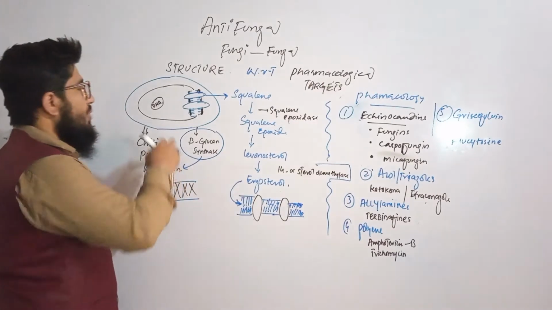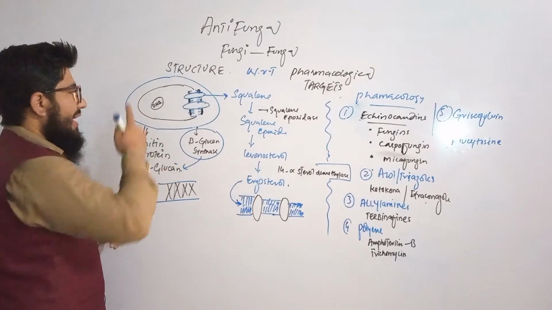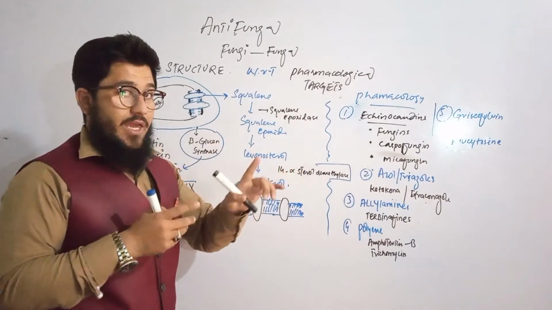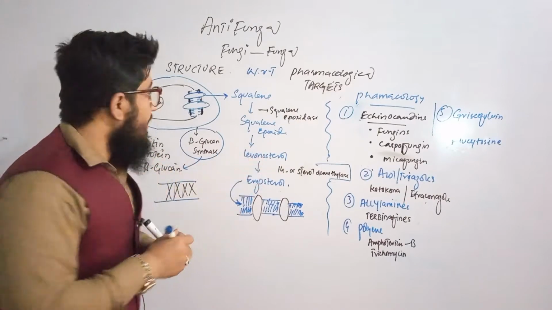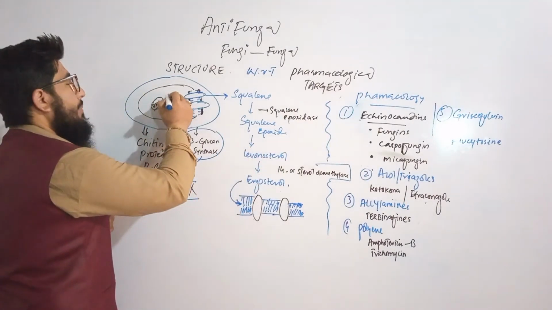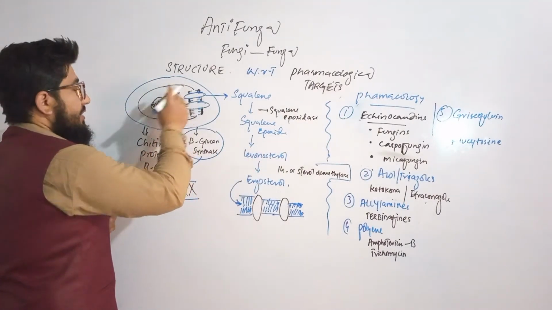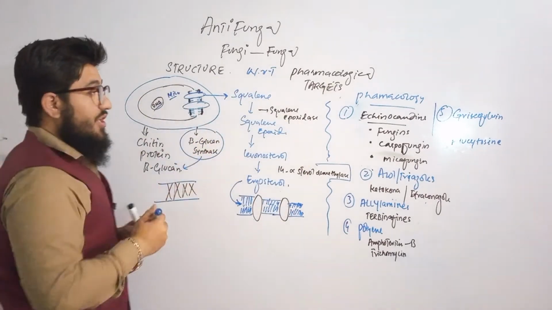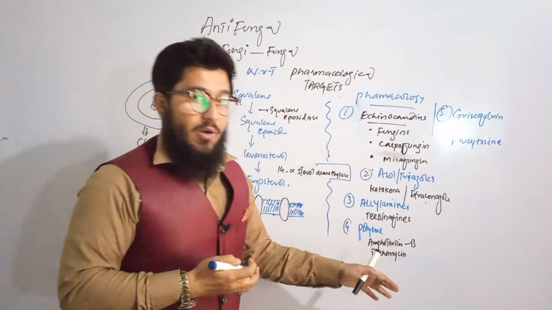Now let's come towards the next, that is the internal content. We have internally the DNA and microtubules. Again, not going to explain extra stuff. Coming to the point, we have DNA and microtubules. These all are actually the targets considered. They're going to help us understand the pharmacology in a very easy way.